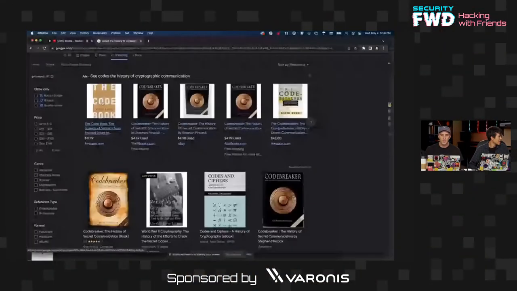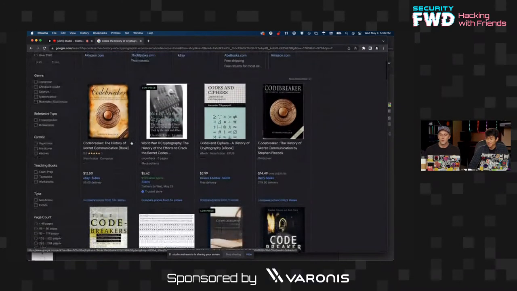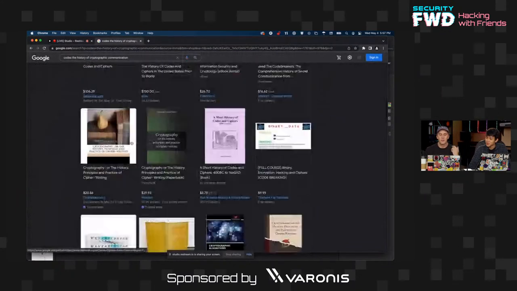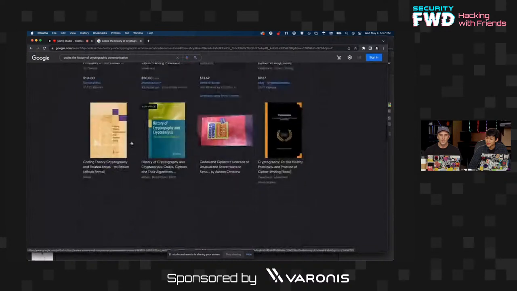Okay, if we switch to my screen, the first one is one of the code books that I have. I'm not sure if it's the green one you were asking for, but this is the companion book and it's also great. The Code Book: The Science of Secrecy from Ancient Egypt to, I think, World War II or something. I've seen you with that one around. Yeah, that's my mini one, but I also have a fat green one that's also really good, that unfortunately is not any of these.